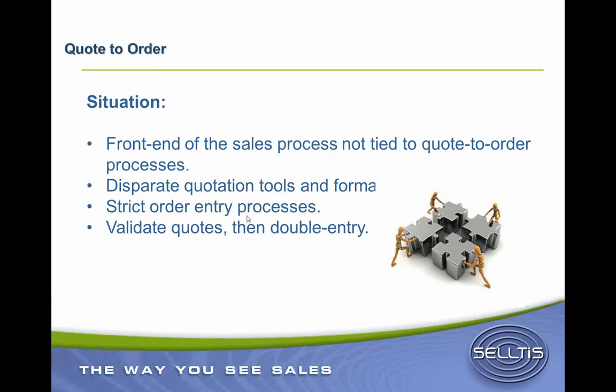So our situation for a particular customer, and actually customers I should say, is that the front end of the sales process was really not tied to this idea of throwing that quote over the proverbial technical wall and being processed as an order and then eventually an order history. So we wanted to put in place processes, again, to marry those things together. At the same time, these various staff members were doing quotes in Selltis, doing quotes in the ERP system, in this case, P21.